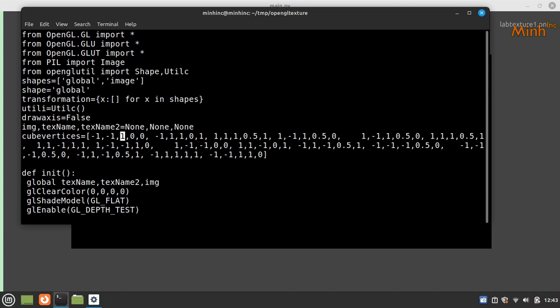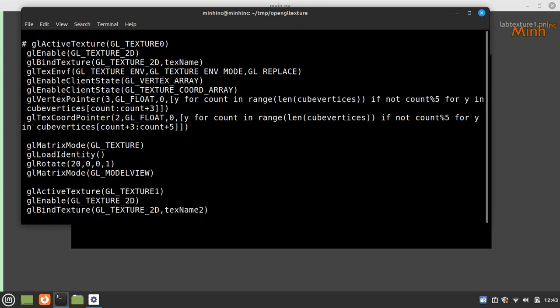So these are pixel coordinates and these are texel, pixel, texel, pixel, texel. So 5 are there. Okay, so I'll iterate the q vertices. So whatever is length, it's fine to me. And every 5 points, now we'll say count to count 3, that is vertices first 3, and next 2 is texture.